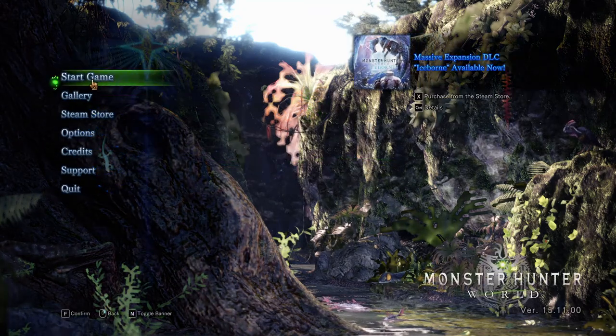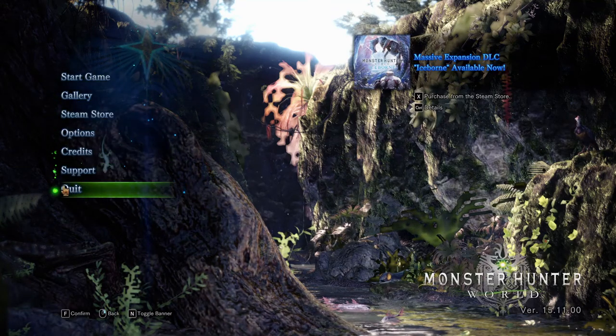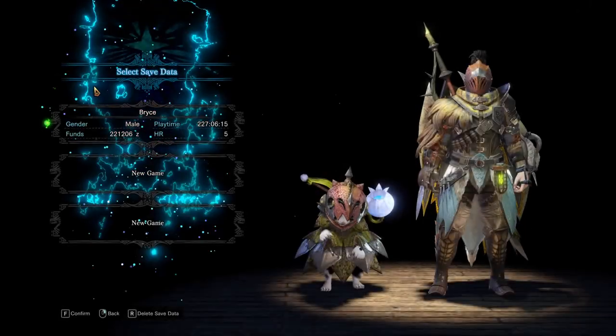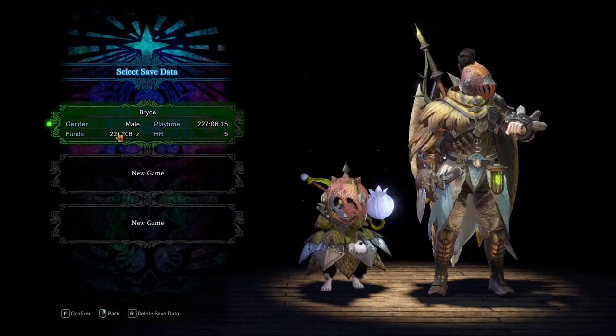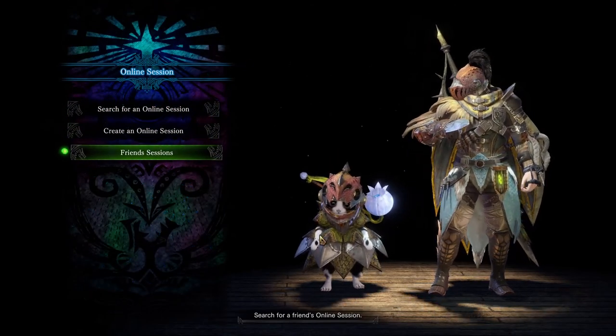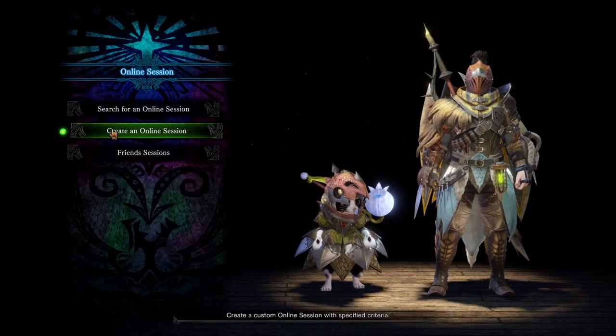Okay, let's begin. I already have a character made that I made a while ago, because I wasn't sure if I wanted to record it. Yeah, there's Mittens, that's my cat in real life. And we'll talk about the Palico too.